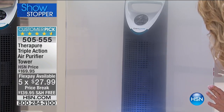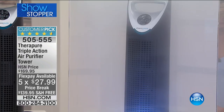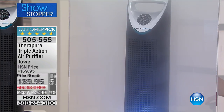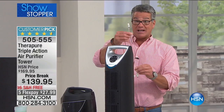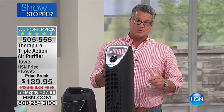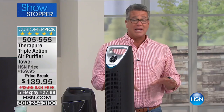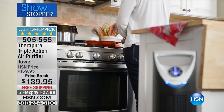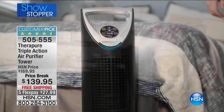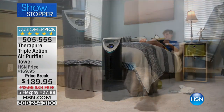The TheraPure air purifier has a built-in ionizer to clean the air and keep it smelling fresh, plus a UV light inside to help with germs and bacteria. As we move into summer, pollen in the air makes this a great solution. There's a built-in control in the front and a reusable filter in the back — you use it over and over again, just clean it out when needed. This most powerful unit we've ever offered will cycle and clean and scrub your air not once, not twice, not three times, but four times every single hour — every 15 minutes.